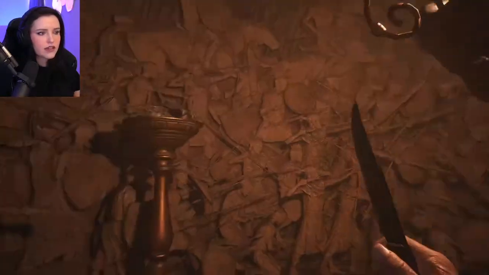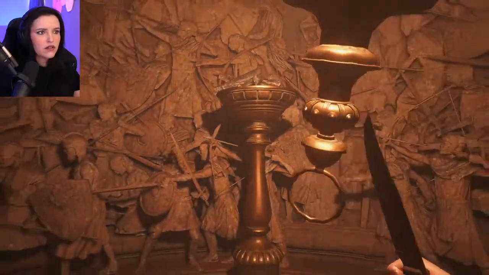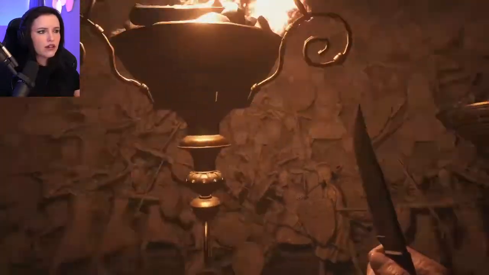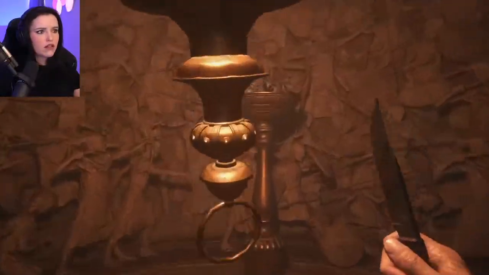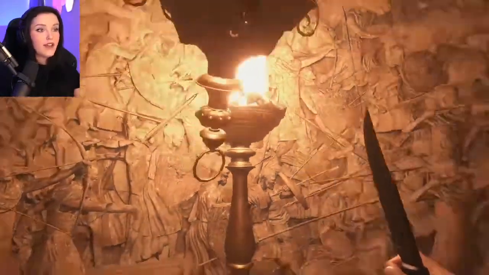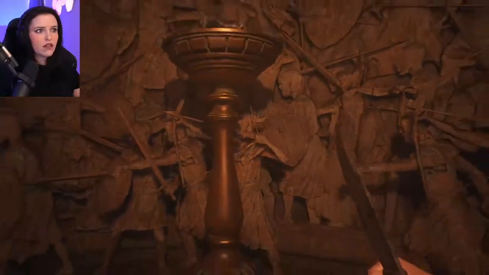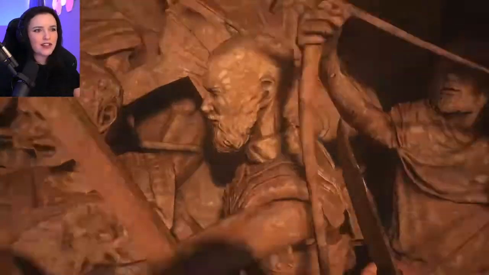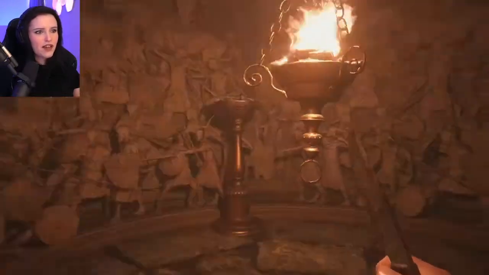Trust and light. Do I light him? This ain't working. This is a lot more difficult than it looks, or at least for me. Am I crouched? No, I'm not crouched. I'm just really short.